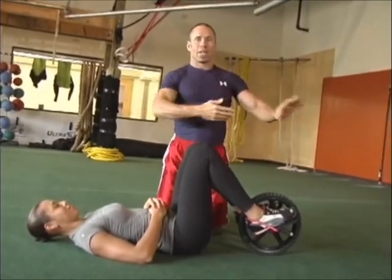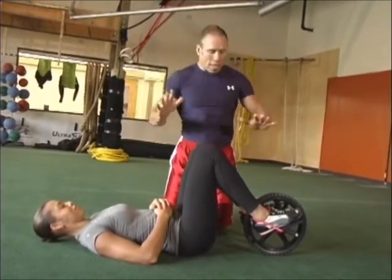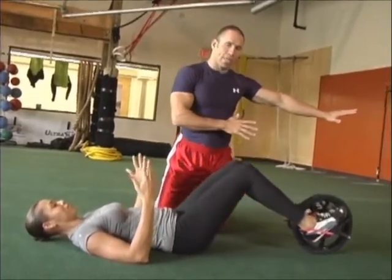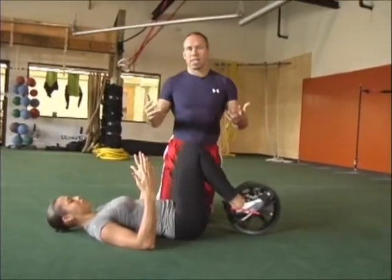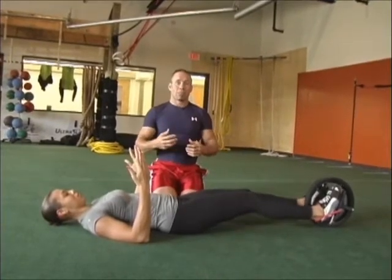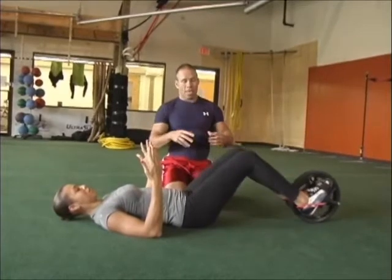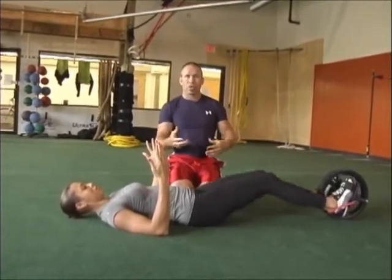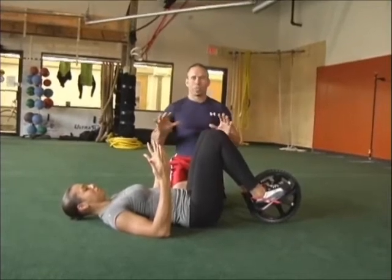The second one, then, we like to start to get some movement into it. So we like to roll the legs all the way out to a fully extended position and then pull the wheel back in. This is just a leg curl. Now, a lot of people might find that they get cramping in the backs of the legs, which just tells you you have imbalance there in the hips. And if they have cramping, then we want to let them put some more weight on the ground. And just going through the movement is step one.